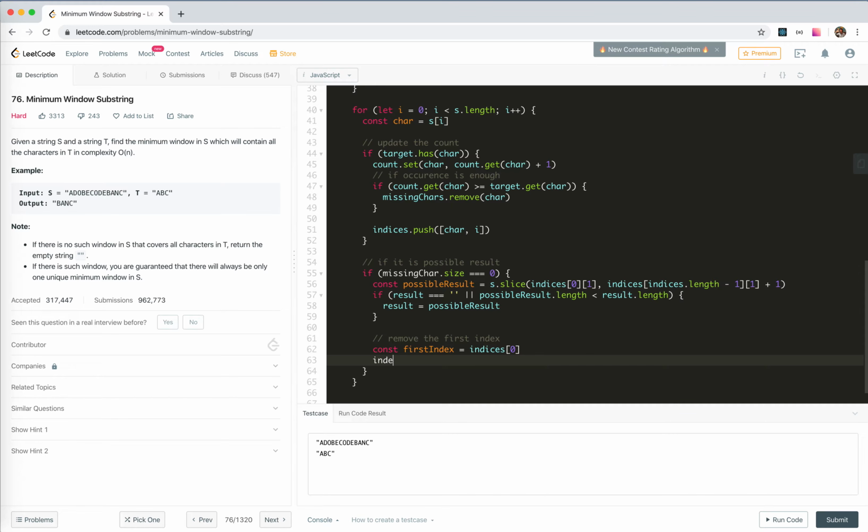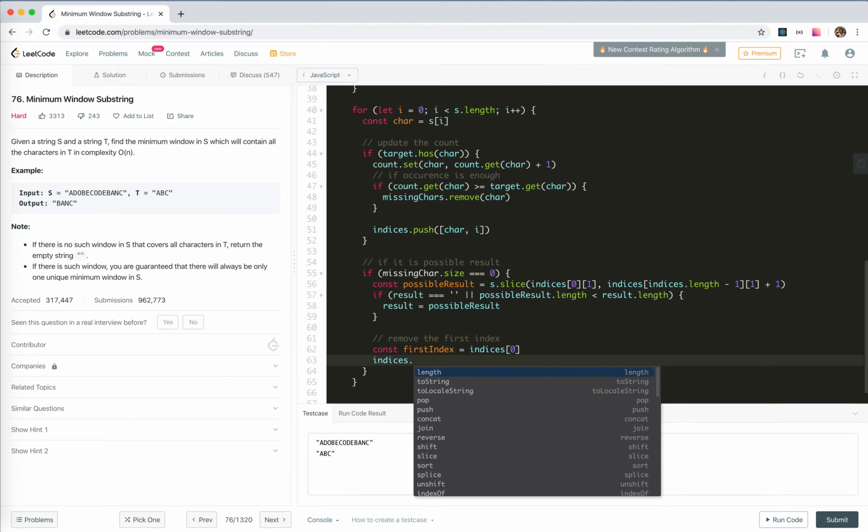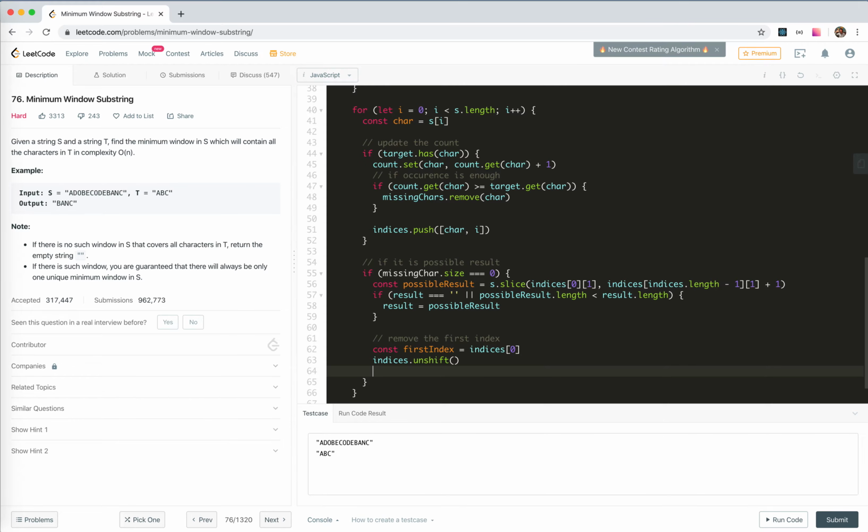Okay, now we should say indices unshift, which removes it, and then we need to update the count. The first thing is that the count should be updated. Count set first index 0. We set it to count get first index minus 1.